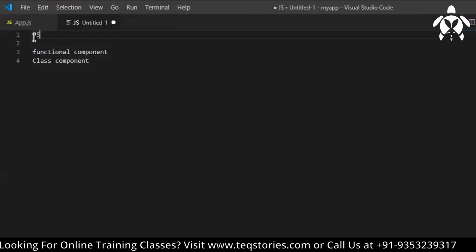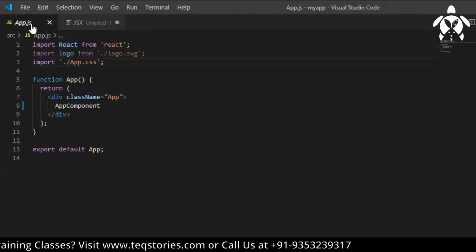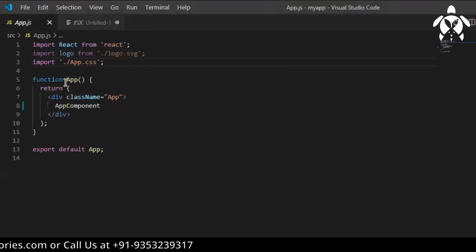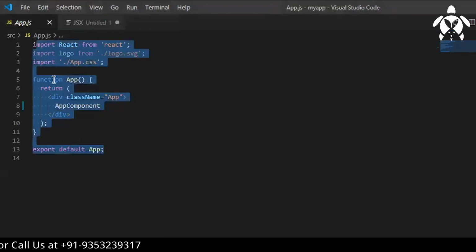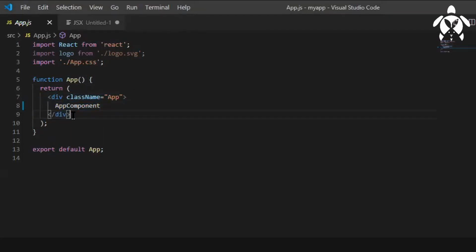So here, why do we say it is JSX? Because it has a combination of JavaScript, XML, and HTML. So XML plus HTML together is making a JSX. Fine. So that is why we are saying JSX. JSX has a lot of restrictions. You will come to know when you do coding in HTML here in JSX.